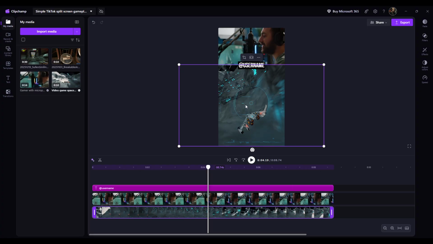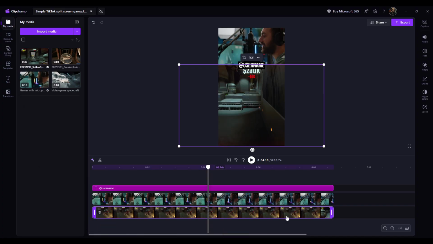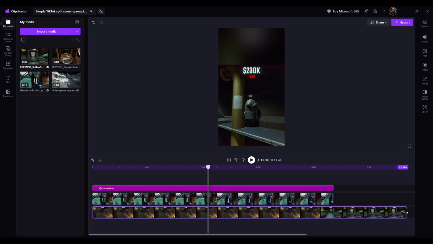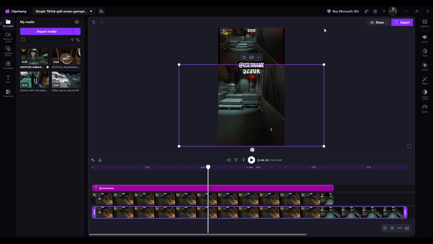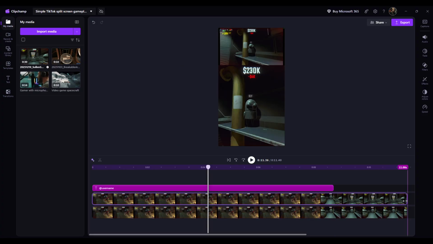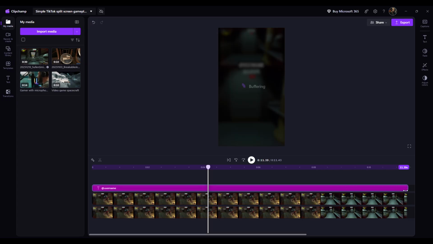So this is our layer where you take your horizontal video and just drop it right here to replace, and it will automatically center it, and you can expand it further. And then you take the same video and you drop it into the placeholder for the top, and this shows your full video. It's zoomed out. So it kind of creates this view. You can see the whole screen that was recorded, but also that special moment that you wanted to showcase for your reel in a zoomed in way.